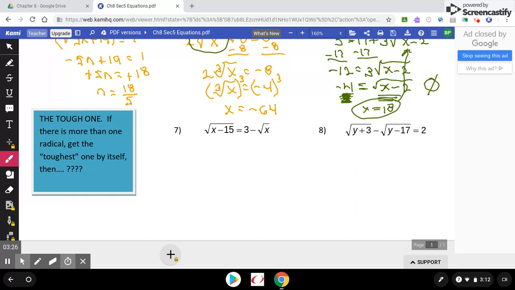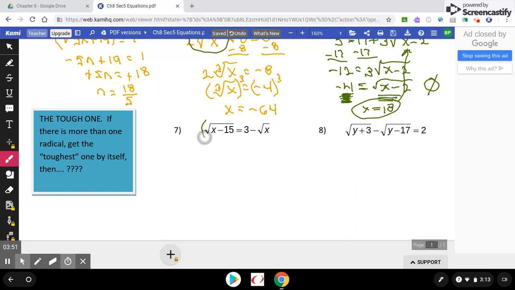So now, here's why it's tougher. So you might be thinking, hey, I could just square and square and square, and both those square roots would go away. But here's the problem. You're supposed to do the same thing to both sides. I just got done squaring one side one time and squaring the other side both times. That's impossible. That's illegal. So here's how we go about doing a problem that has multiple square roots in it.